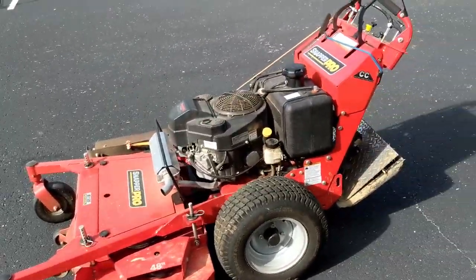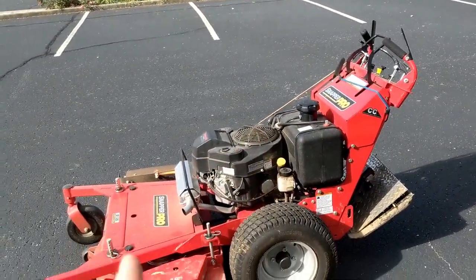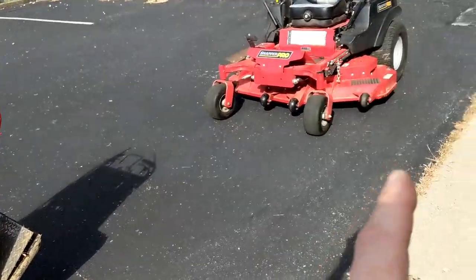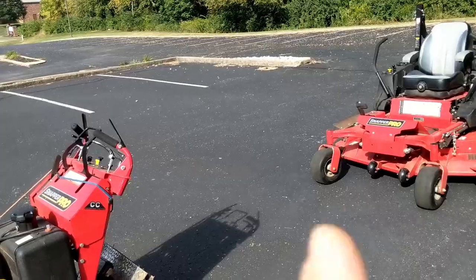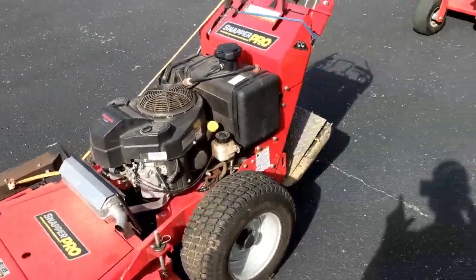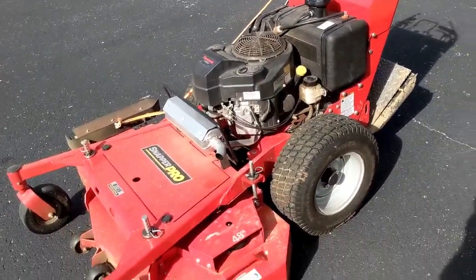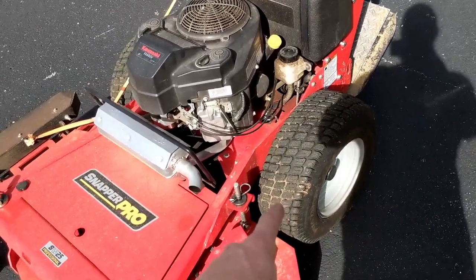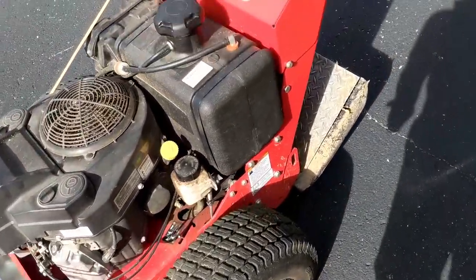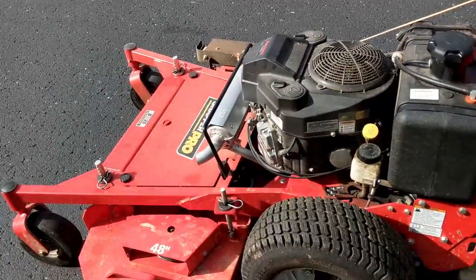And honestly, from switching from Laser Zs and Turf Tracers to these Snappers, the SW25, and the S200XT, which is what we run, that's a 61 inch, I honestly prefer the Snappers over Exmark. At first we had a couple issues. We spaced out these wheels. I have a video where I space out the wheel on this exact mower right here. But yeah, let me pop some stuff off and we'll come back and take a look at the stuff that's hidden right now.